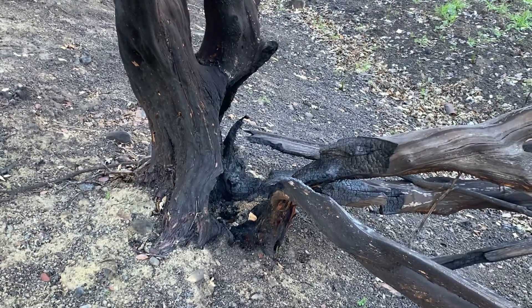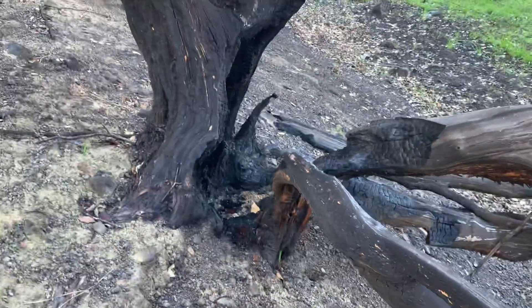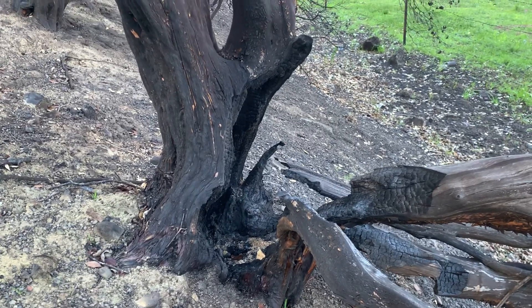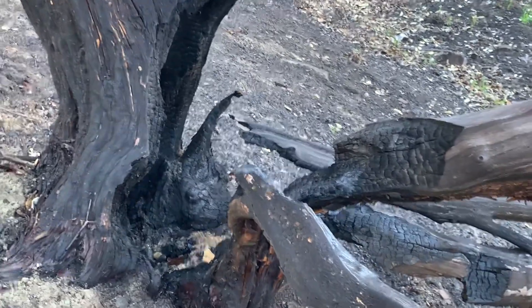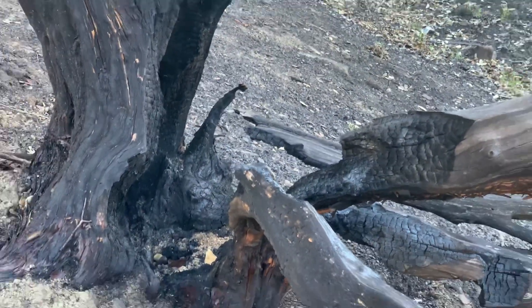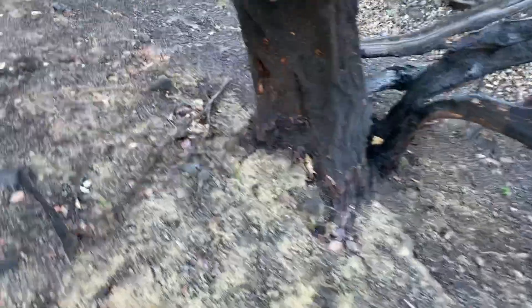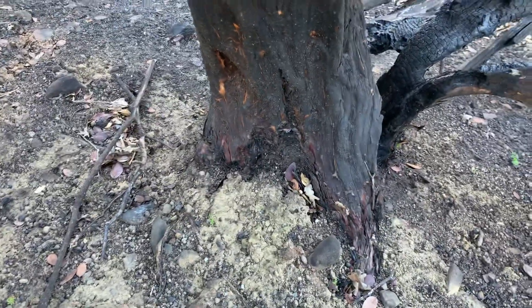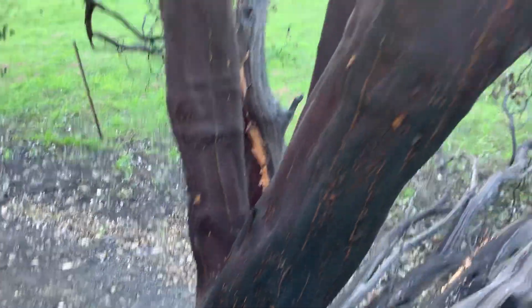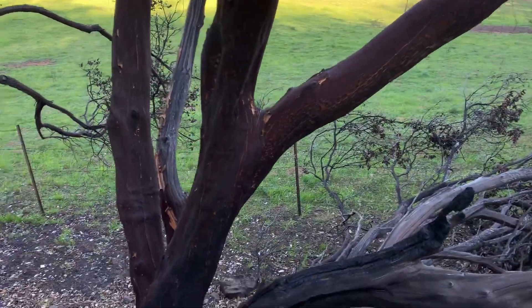What was interesting — it looked like there was a cavity of some type, with decay on the inside. What we're seeing is the fire exploits that cavity, so it burns from the outside, but the inside is actually even more severe. It appears to be a beautiful native California plant that's fire-adapted, but not to the extreme heat of this fire.